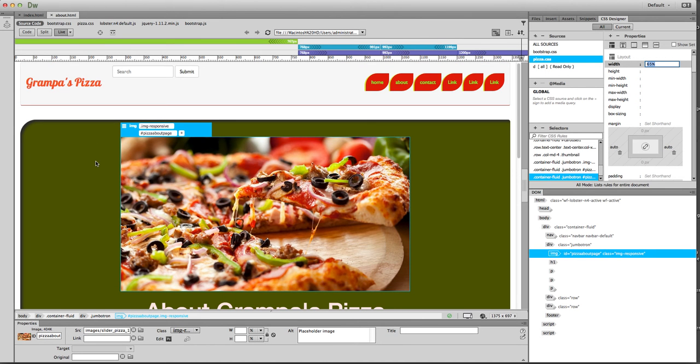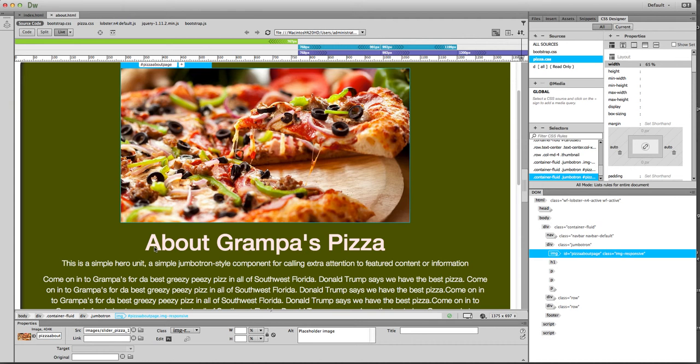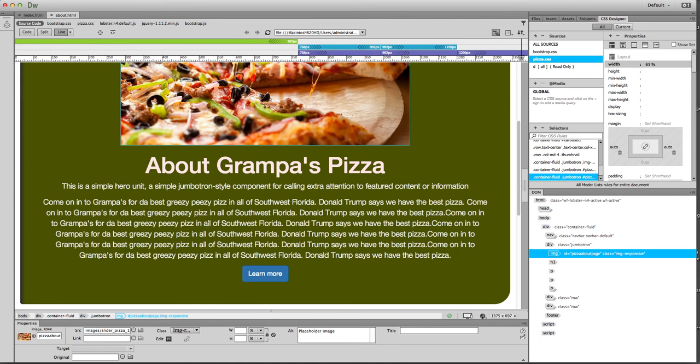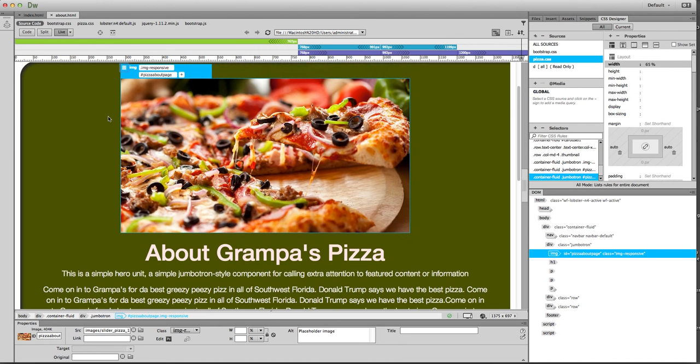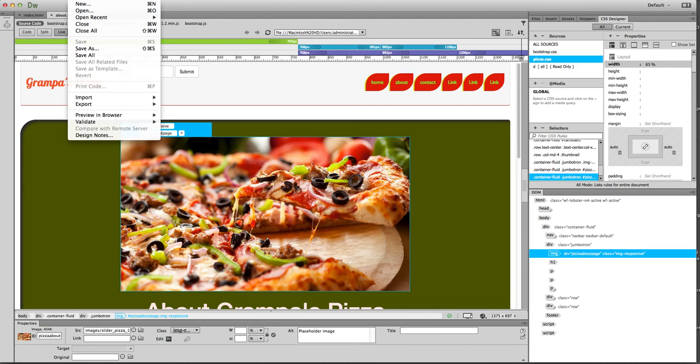Now, if I want to make a contact page, I could do File, Save As, and save this about page as a contact page. Highlight the text, change the content, change the image if I want, and add a traditional contact form just like we did before. But I can show you another way we can do this. We can do it the traditional way, or we can make a whole new page like this. Let's go to File, New.